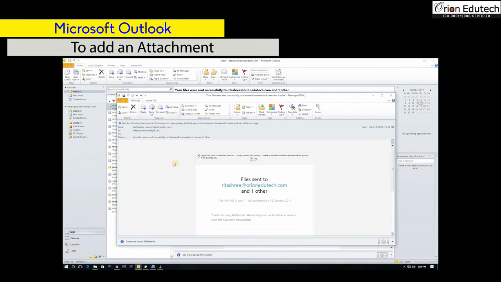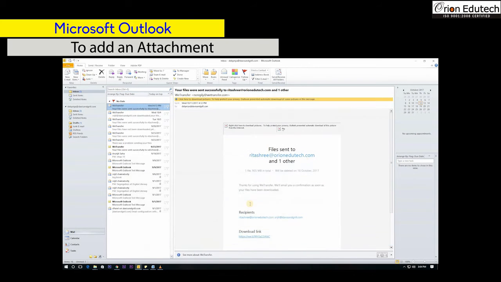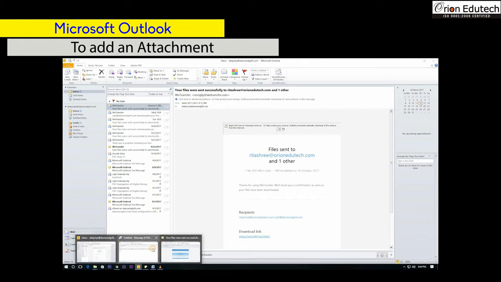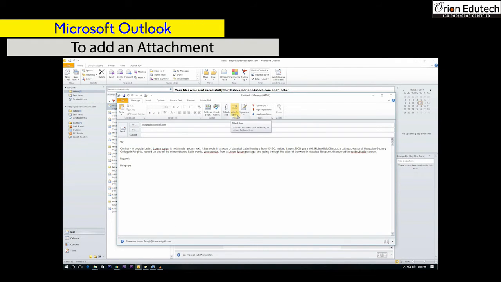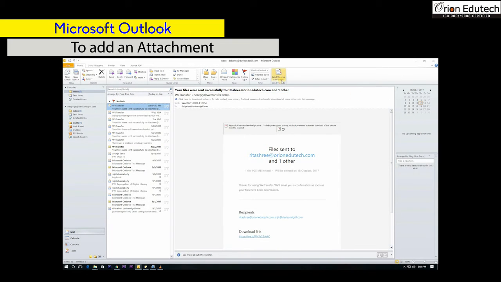In the message window, choose Message, Attach File. After composing your email and writing the sender's name, click on the Send button on the left-hand side of the window. To check for fresh mail, click on the Send and Receive button at the right-hand side of the window.